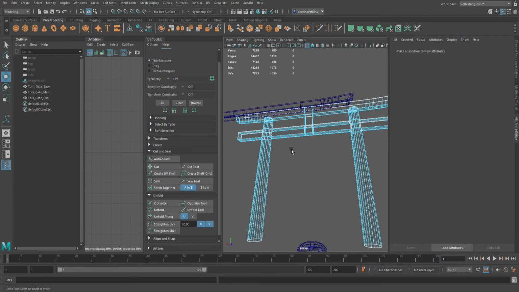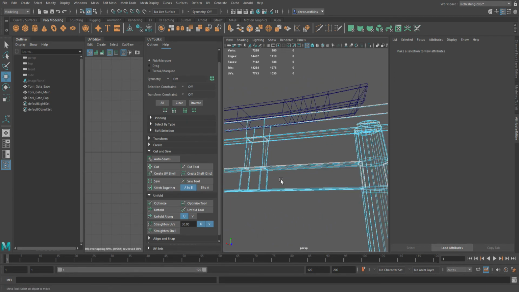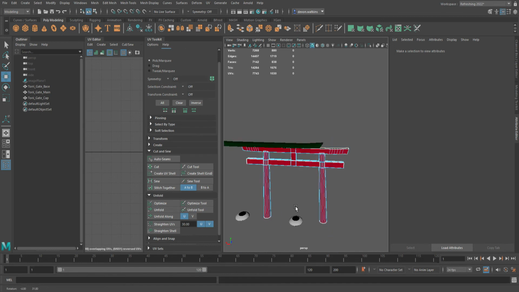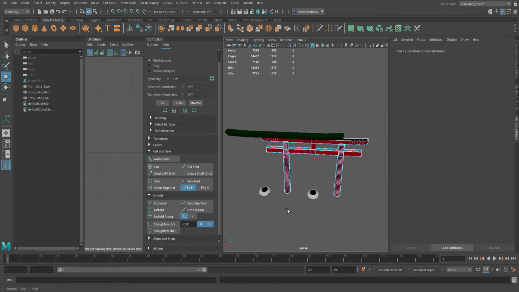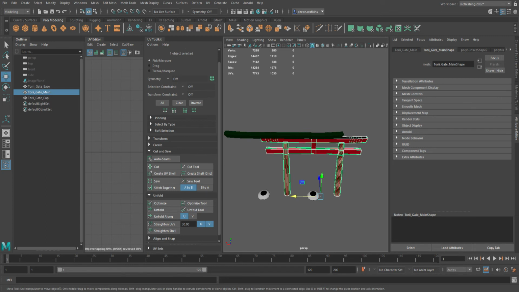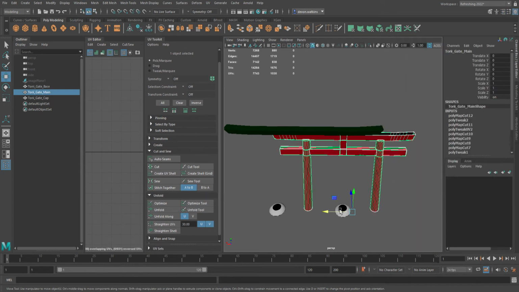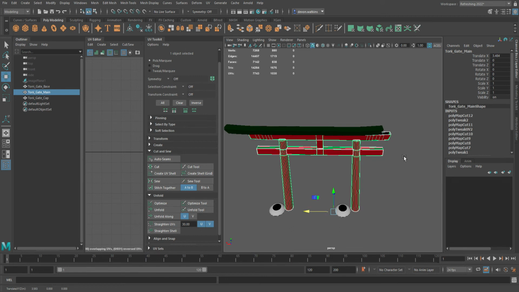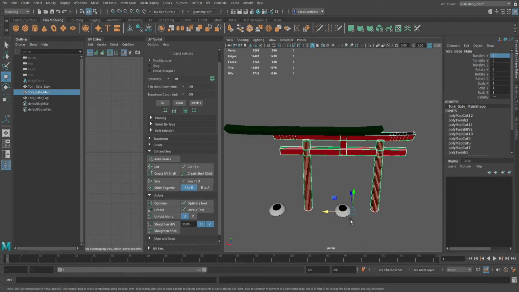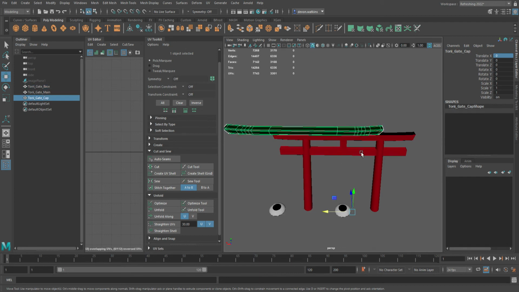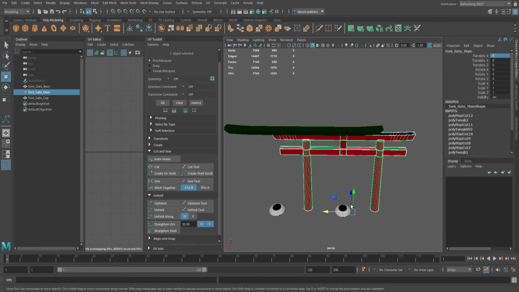Alright. Now, for the top one here. Oh, it looks like I moved that whole object at some point. That is okay. Come back here. Whoa. I guess we didn't move the post. Did we move these? Ooh, what happened?